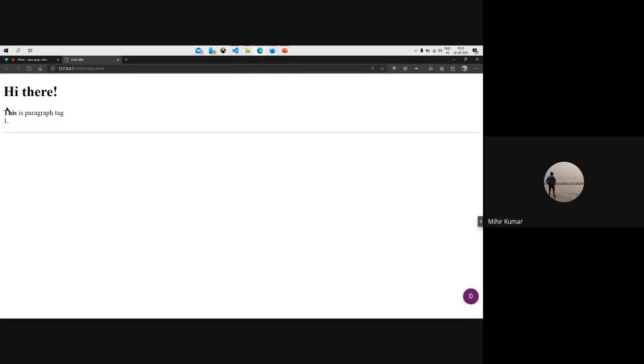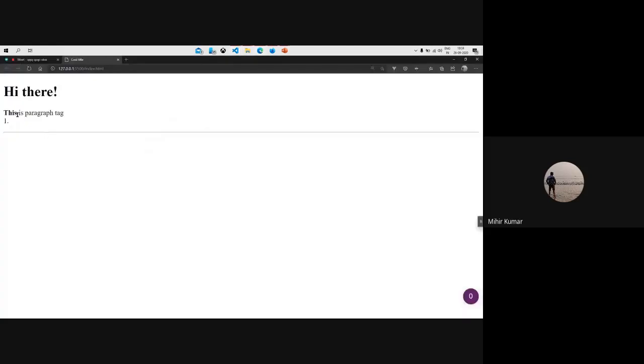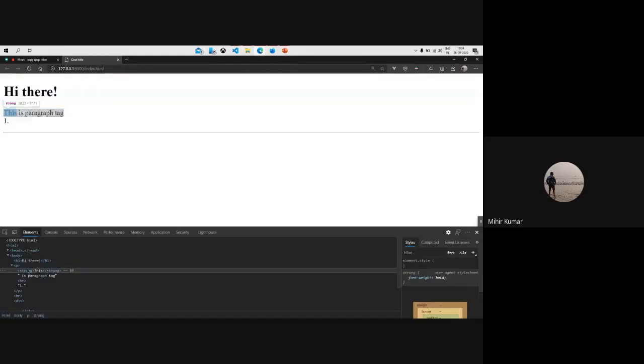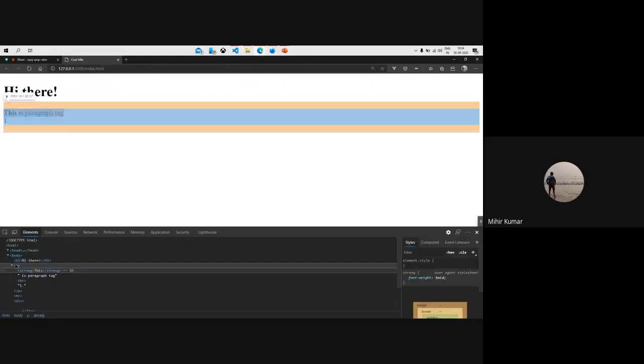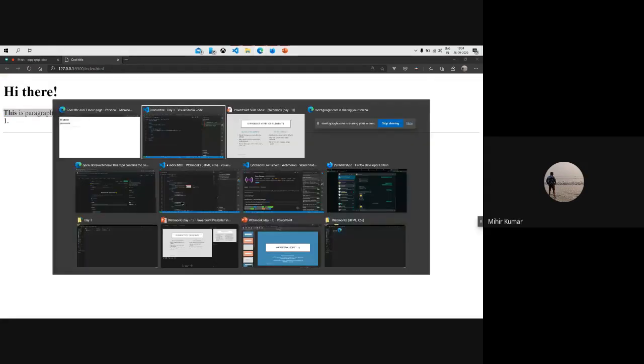You can see that when I put a text in between the strong tag, it didn't push the content into a new line, right? It just did something in this line only. If I inspect this, you can see the strong is inside the P tag, and the P tag is in this line only, in the whole line. So this is basically what inline elements mean.